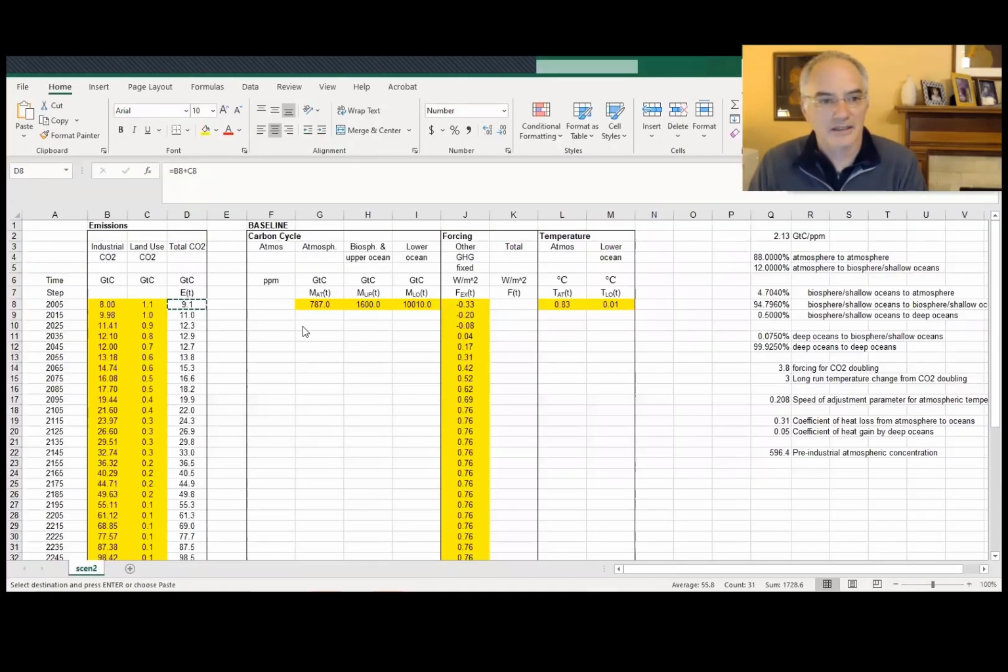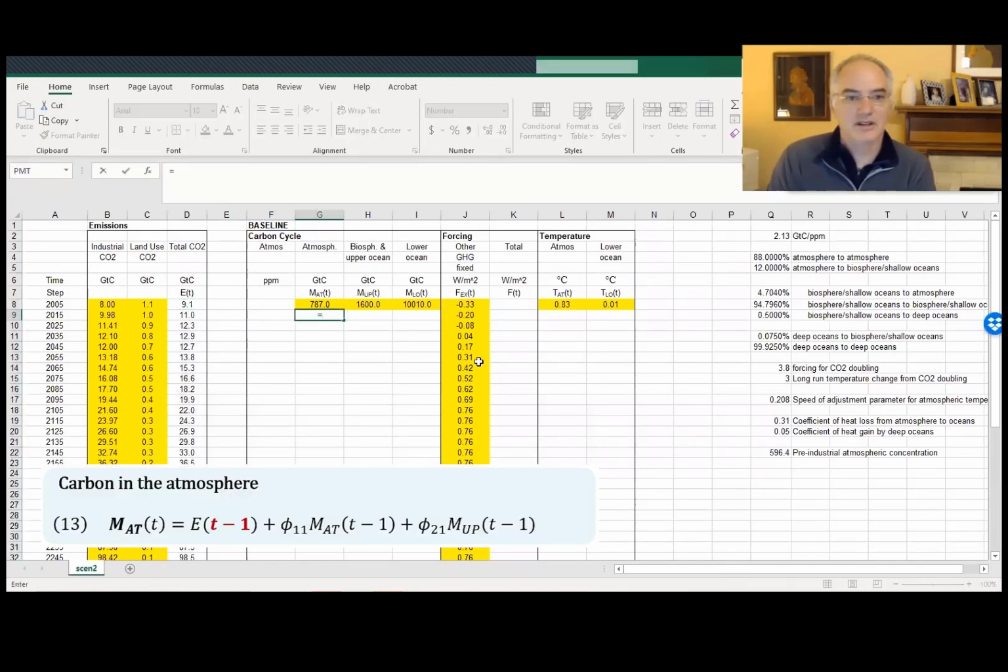So the way we're going to write that here is that the atmospheric concentrations are equal to the amount in the previous period times this coefficient over here, which is the mixing coefficient, how much stays, and we'll give it dollar signs to keep it fixed, plus the amount from the middle layer times the amount that transfers from the middle layer to the atmosphere, again with dollar signs, plus the amount of emissions one period before times 10, because there's a 10-year time step in this model, and these are annual emissions. So we need to multiply those emissions by 10.